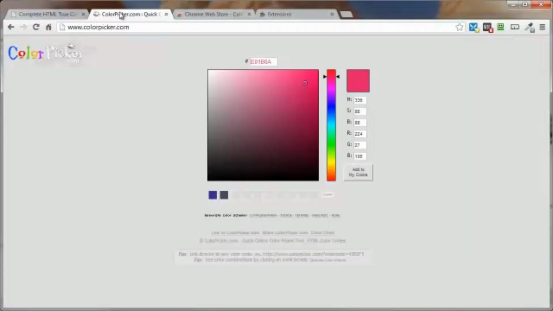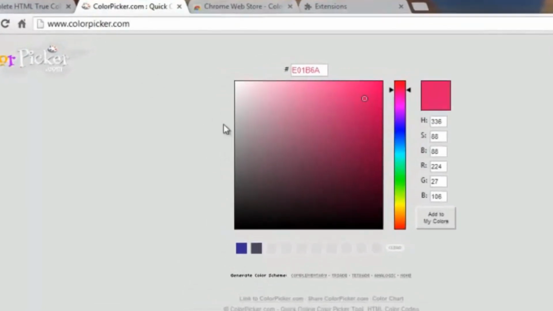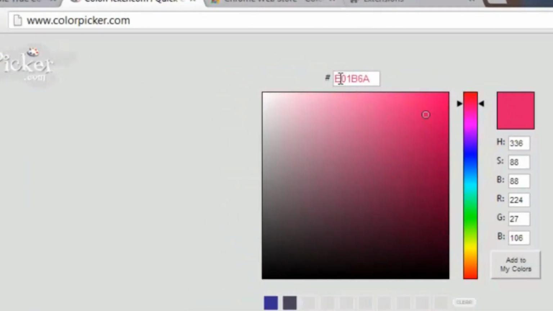And another option is you can use this online color picker at colorpicker.com, and right here it's giving you the hex code that you can choose from any number of, just kind of moving this guy around here. And you can also choose from the RGB code here. And whenever you get a color that you like, you can just click on Add to My Colors, and it'll add it down here, like so. So then you can just come on back here, click on this, and it shows you that hex code there. And here it shows you that hex code there, and so on.